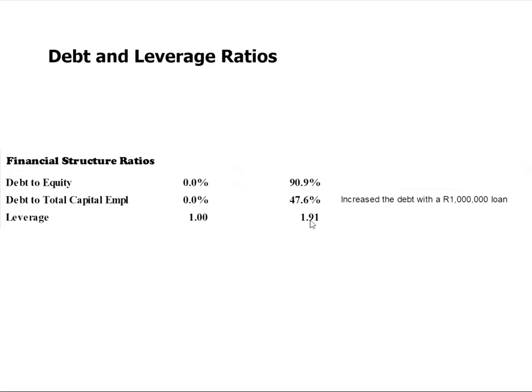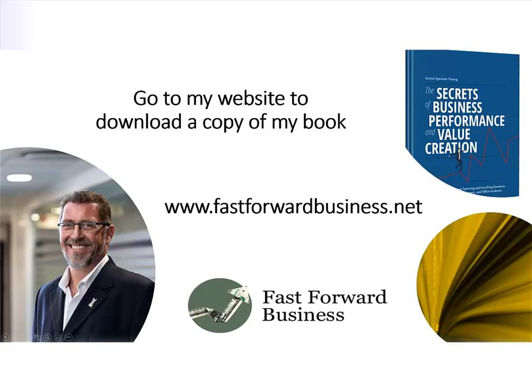So it's just showing that there is debt in the business, and I'm going to show you a little bit more information in the next series of videos around how this information is important to understanding the performance of the business. So in this video, we've looked at All-Star in terms of profitability, activity, and leverage. In the next video, we're going to tie those together to really get an understanding as to whether All-Star is a high-performing, healthy business.